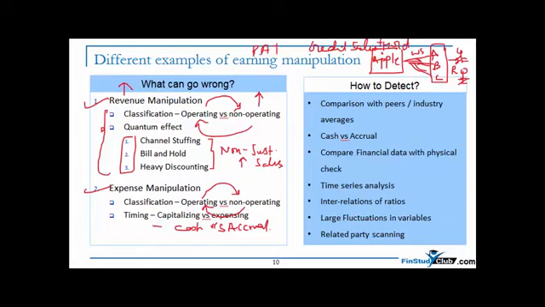So this is clearly a bogus sale, because if the sale has been done, my revenue recognition principle says that the ownership must be transferred, the risk and reward should be transferred, but you are still holding it. Therefore you are still holding the inventory and its risk. That means in substance it is still not a sale. So this is resorted to when even the distributors stop taking any more channel stuffing from them.